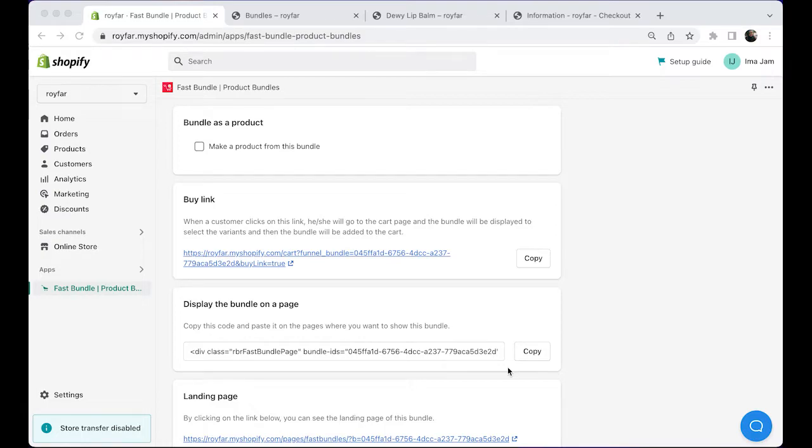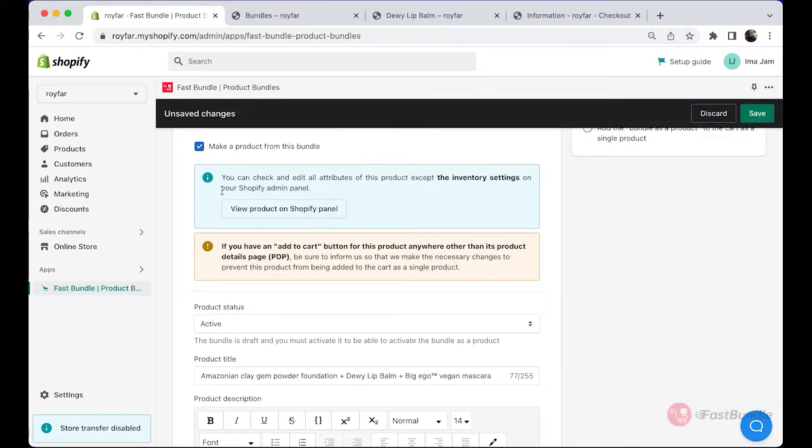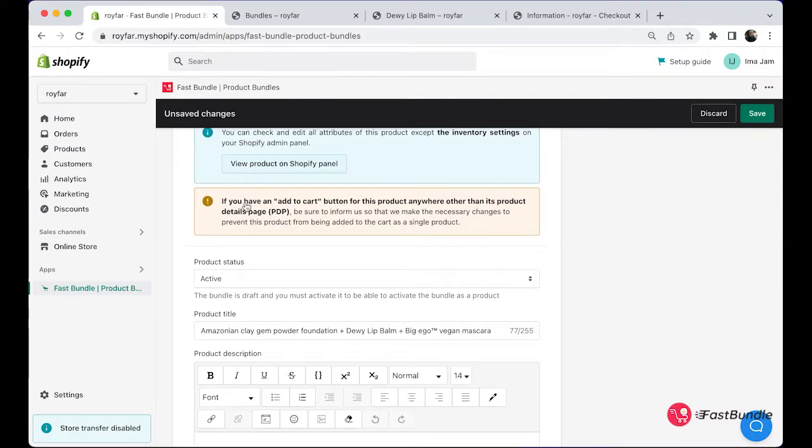Fast Bundle has some distinctive features. One of the most popular ones is the bundle as a product option, also known as combo product, which you can set by checking this box here. And so what is bundle as a product? When you check this option, we create a product that includes all the items of this bundle. This virtual product has its own product page, its own description. Furthermore, you can add attractive pictures and media for your bundle. For example, if you are selling looks or kits, you can have your products photographed professionally and promote the bundle using those pictures. This kind of bundle can also be assigned to collections, promoted on the homepage, promoted on banners, and as a standalone product.